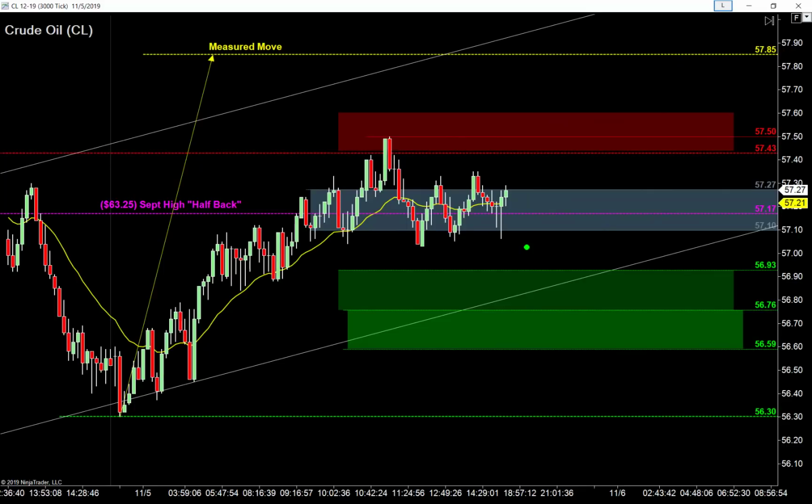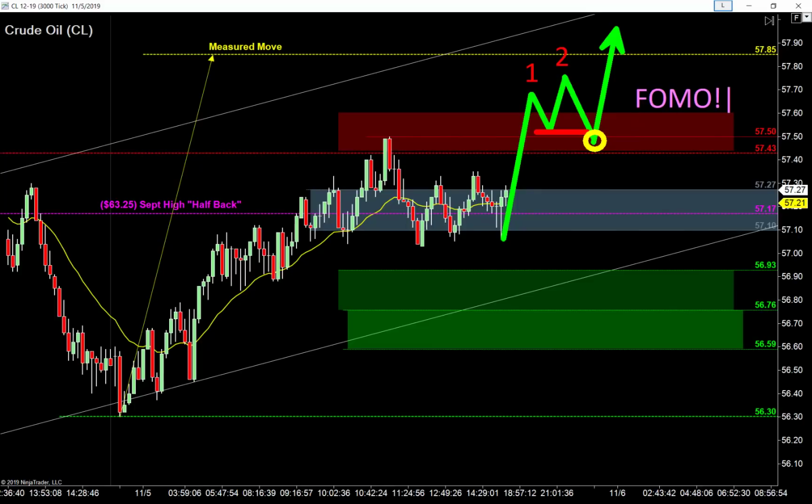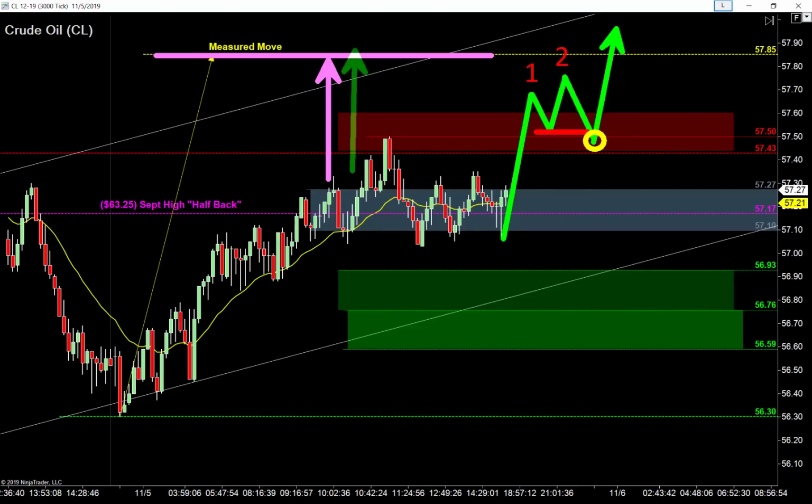What is a little more aggressive, and might be the pattern we have to use tomorrow if we see a strong break higher? Remember, the problem is you've got resistance overhead from that measured move. So if we do end up getting a strong break higher here, I've got to be concerned with buying into resistance. What's my favorite pattern to avoid buying high? Traps. Wait for a 1 try for the bear, 2 try for the bear, look for a trap low, and you're good. This is called a 2-try breakout pattern, or as I kind of joke around, a FOMO breakout pattern. The reason I call it a FOMO breakout is that strong move higher gives everybody that fear of missing out. The problem is you've got that measured move waiting just above us. As I showed you guys earlier, I don't want to buy too high.